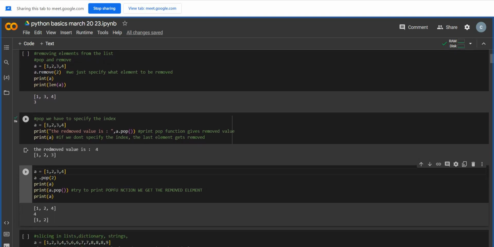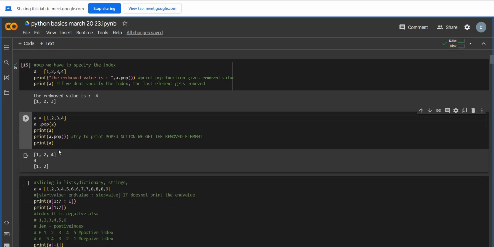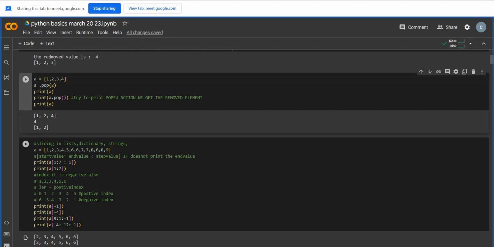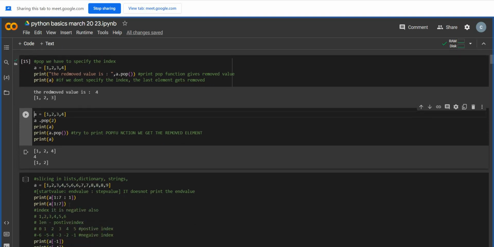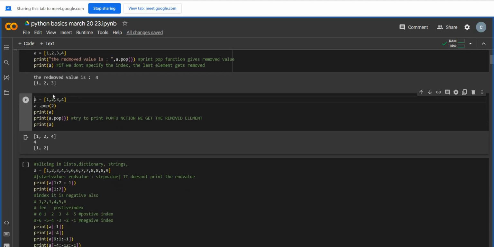When I print the original list again, it doesn't stay the same. And when I want to remove the specified index, a dot pop of 2, when I print it, it is 1 comma 2 comma 4, the second index, the third element, is missing. This is called index popping.